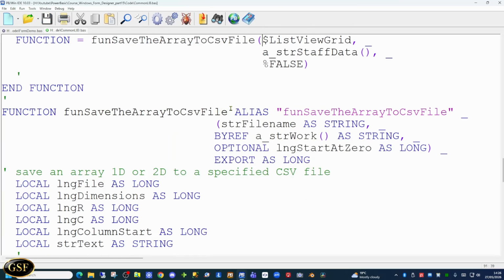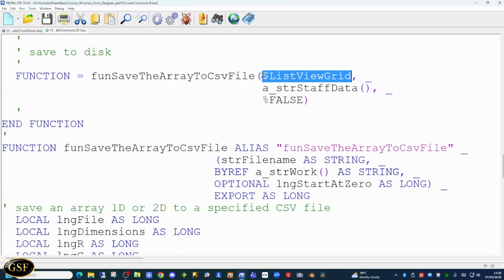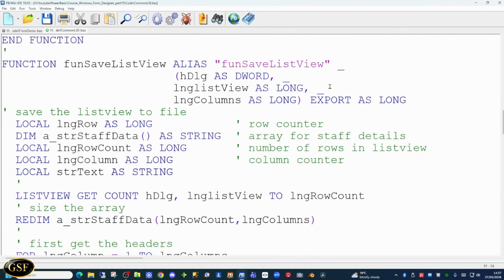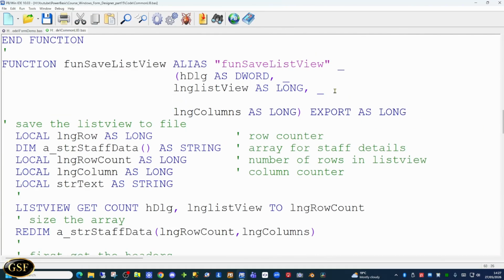So having saved that, we now have to change this constant in here. This is the name of the list view to save to disk. So we're going to have to bring this in as another parameter. So let's replace this constant with a parameter. So we will change that to this list view grid, and we will add this in as one of the parameters.